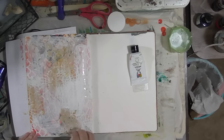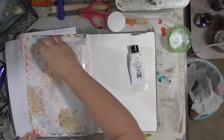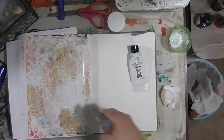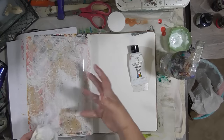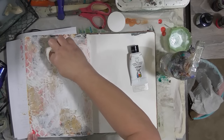I'm not pushing too hard because I'm not sure how dry my modeling paste is. I don't know if it's very dry. And I'm going to sort of play with it until we have something where the dots are sticking out more and the background is sort of receding.